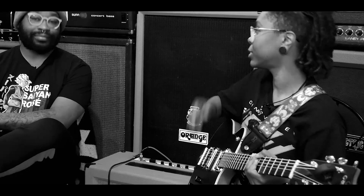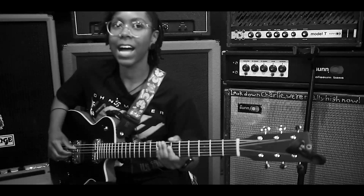This feels like a workout, just like the size of these strings. I'm like dying. Which is funny because that scale length is like the middle child of a baritone. Yeah, no, I noticed it's a little shorter.